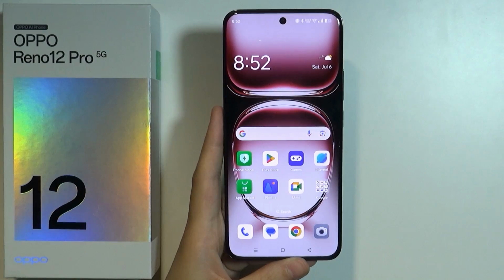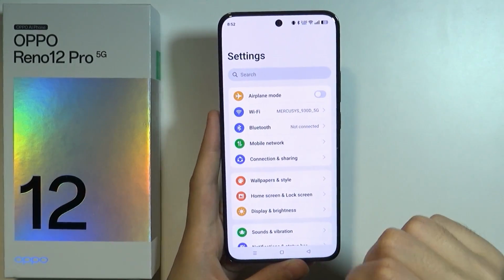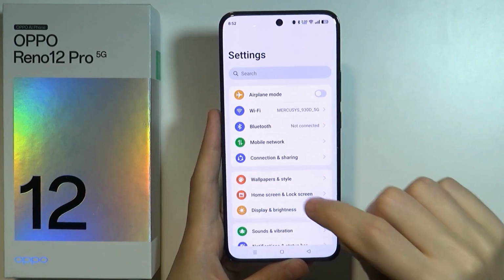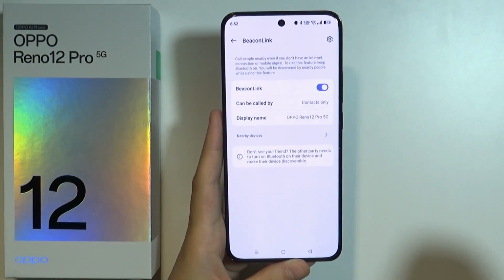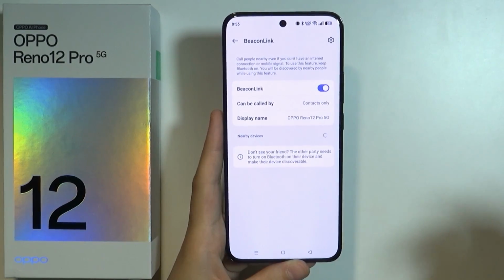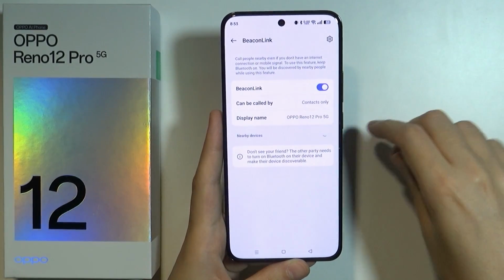The next thing that I want to show you is the beacon link, which is a way to communicate with others even if you don't have internet or signal. So we need to go to mobile network in the settings, and then over here we have beacon link, where we can enable this option to call people nearby, and like I said, even if you don't have an internet connection or mobile signal.